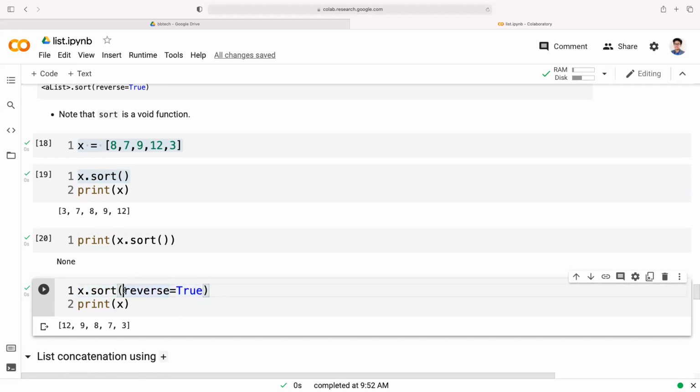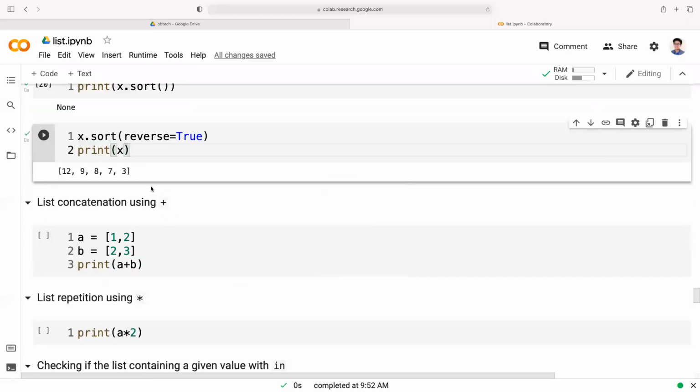Okay, maybe we haven't seen this before, as the parameter that we assign inside a parenthesis, but this convention we can do it. Okay, this is called positional argument. Whatever it is, it is just to say that sort requires a reverse parameter and we want the reverse parameter to be true. That's it.